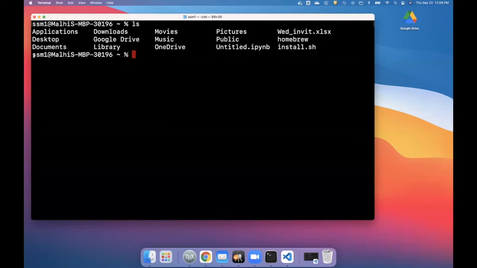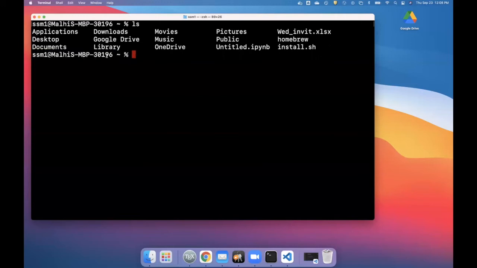But the one thing I really don't like is that my terminal does not have any shortcut yet. And also I don't like that every time my terminal shows these really weird text, like what is my machine name and stuff like that. So I'm going to configure this next.